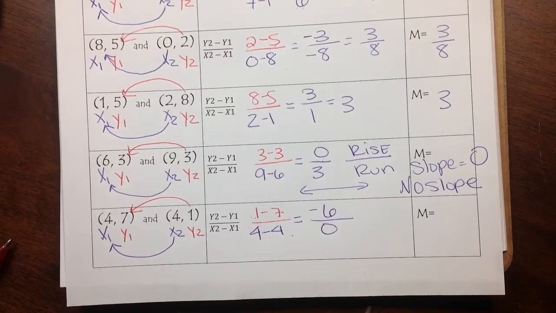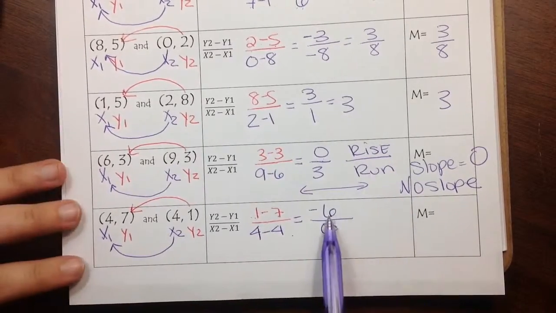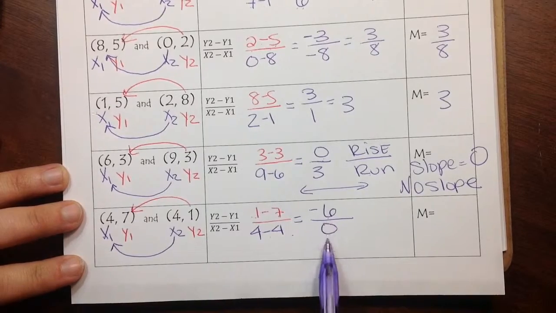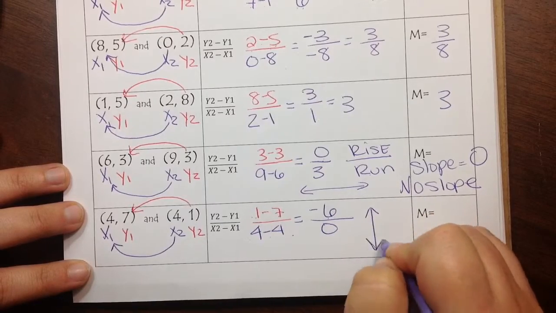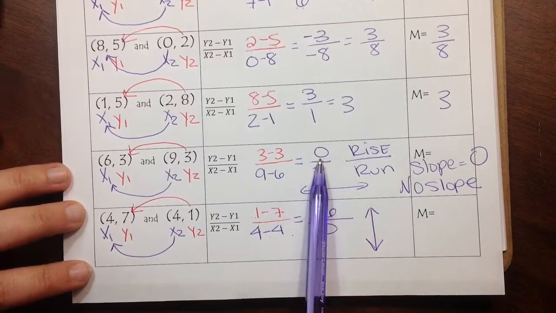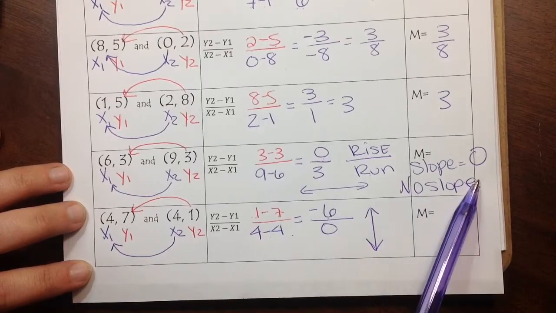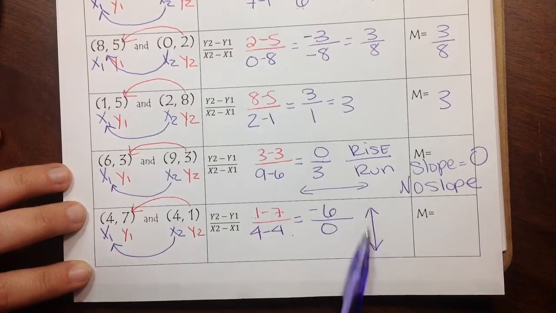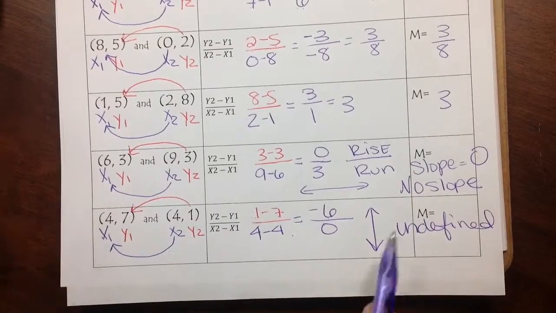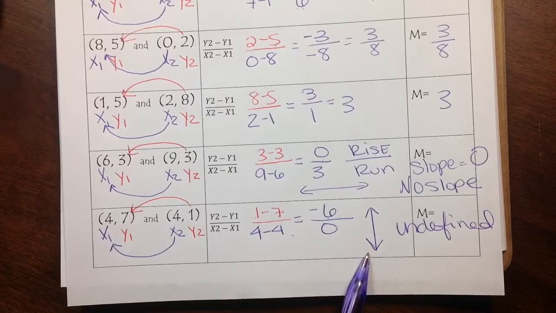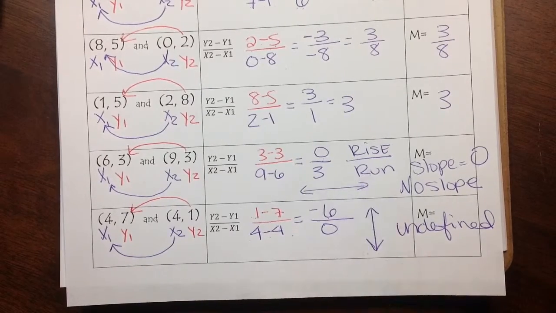Now, again, if rise over run is how this works, this is telling us I'm going to go down 6, but I'm not going to go over side to side at all. This would make it what's called a vertical line. So when there's a 0 on the top, it's a horizontal line with no slope. When the 0 is on the bottom, it's a vertical line, and the slope is called undefined. It's kind of like one of those roller coaster rides that bring you straight up and then drop you straight down. So this would be an undefined slope because it's a vertical line.